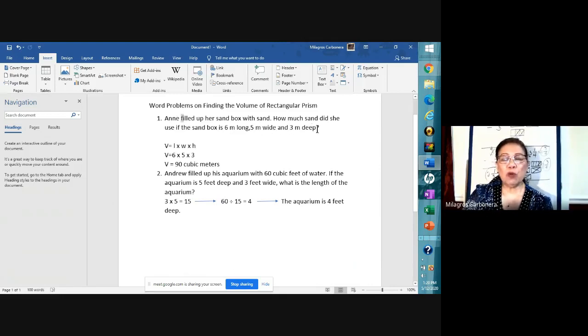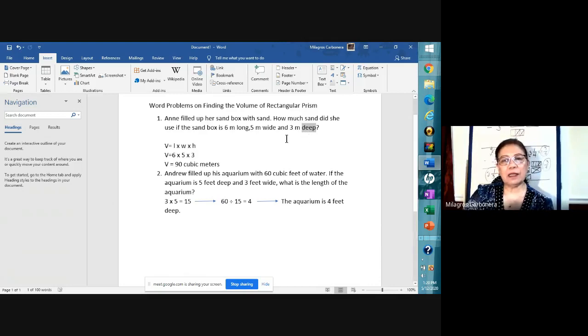Now, there is no word height here, but there's the word deep. Deep means the height, how high it is, okay? The height here is sometimes expressed as deep, depth, tall, or layer. Those words refer to the height, okay? If you don't see the height and there's the word deep, that represents the height. The word tall, that represents the height. The word layer, that represents the height.